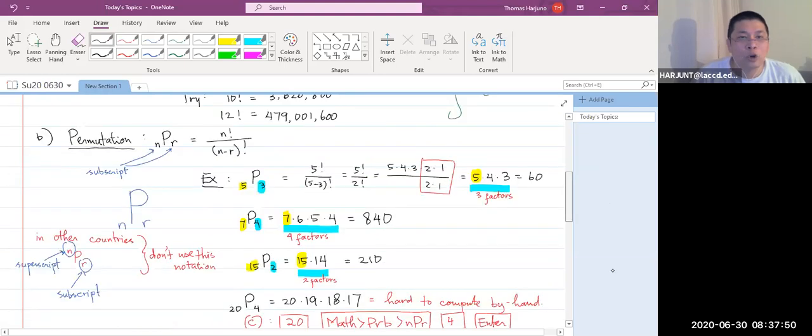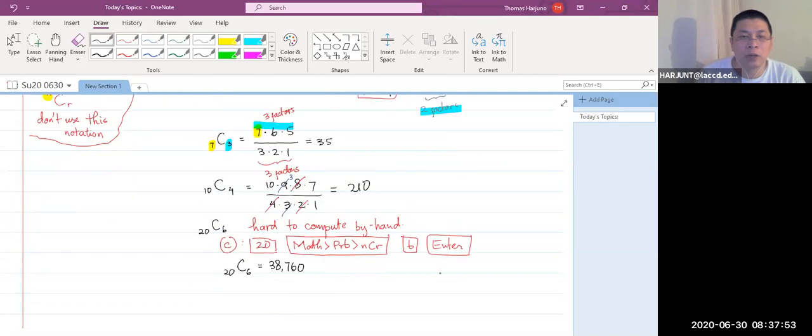Now you see that factorial, permutation, and combination fall into the same category in our calculator, which is math, PRB, and then factorial, NCR, and PR. Remember I told you that I have some cases where students ask me during the quiz how to use their calculator. I knew right away they didn't practice at all, because if they practice enough factorial, permutation, and combination by calculator, then they should have memorized them. It must be because they don't practice at all.